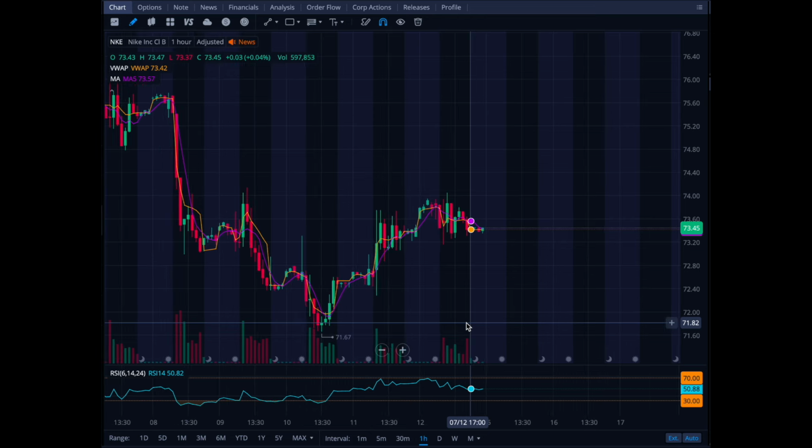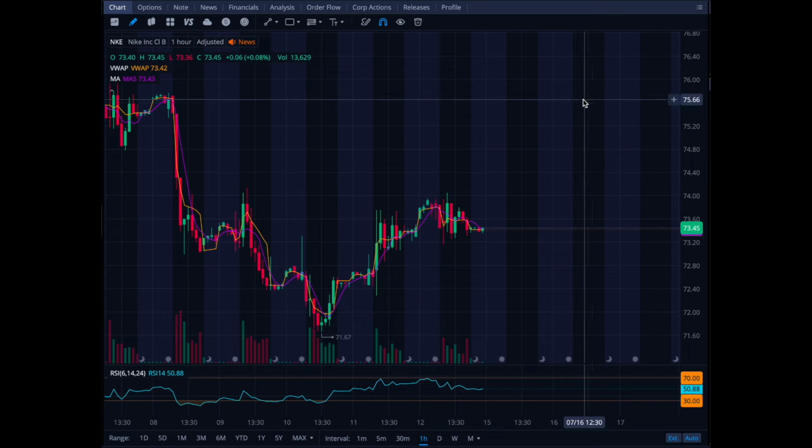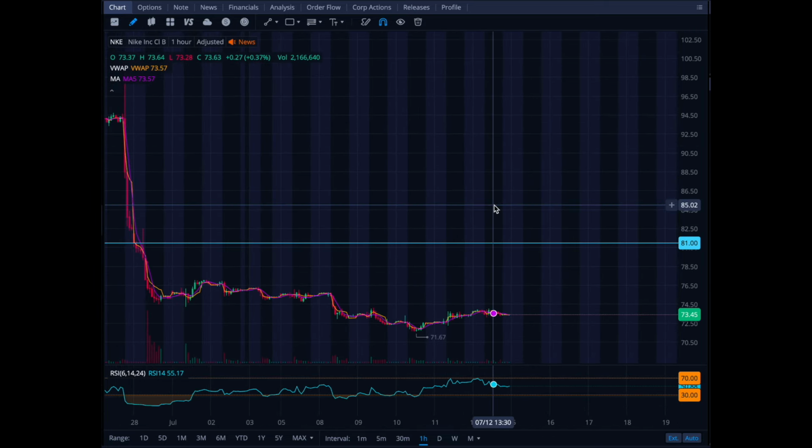And I'm buying these positions for 5 to 10 years out. So I'm not selling them. So the cheaper it gets, the happier I feel, and I can keep buying more. Let's see if it can hold this level. If it can hold $73, then maybe we can make a push back up to $75, $76. But I'm not trading them as a day trade. I'm just buying long term. So as it goes lower, I'll be happy. I'm hoping for a $68 price target, to be honest, for them.